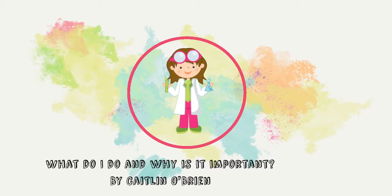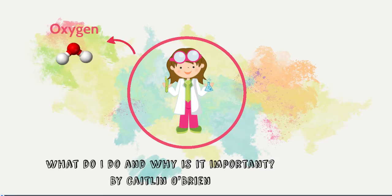Now, you don't have to be a university professor to know that oxygen is really important for us to live. The oxygen that we breathe ends up in our blood, and all of the arteries and blood vessels in our bodies act as a delivery highway for this oxygen to all of our different organs.